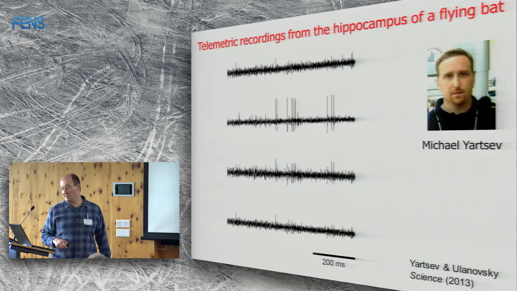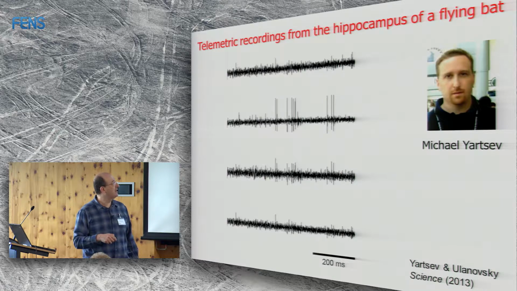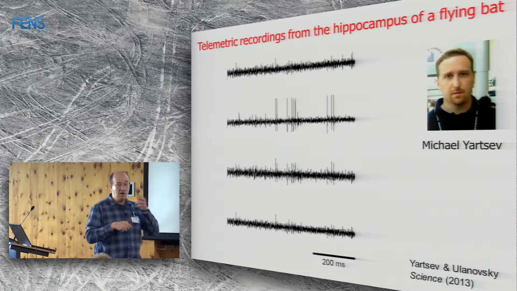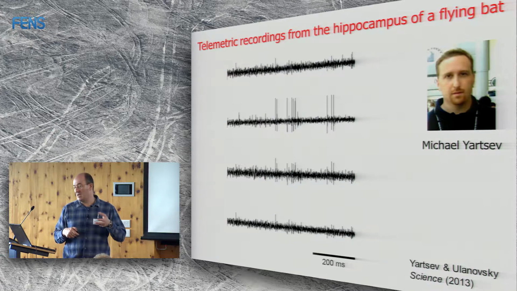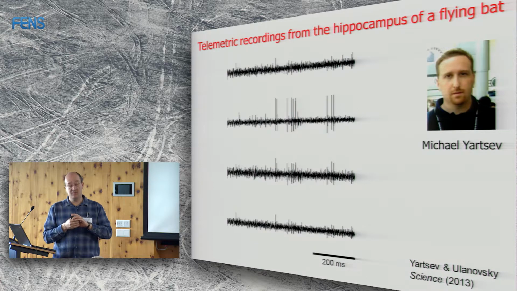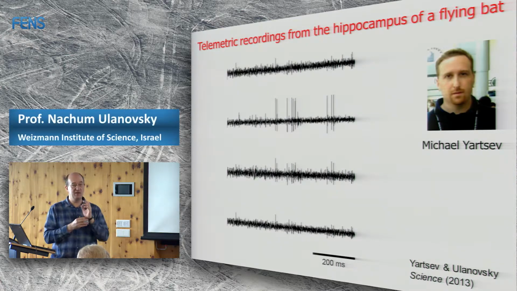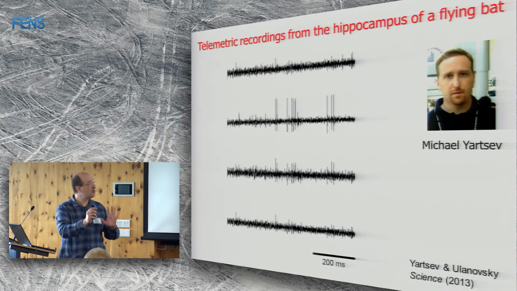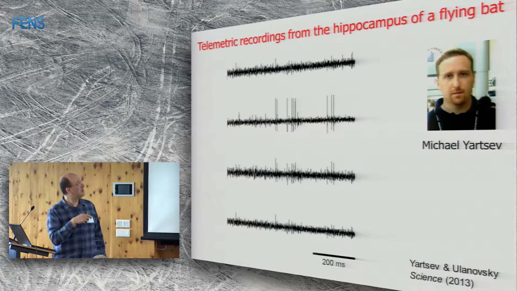So to do this experiment, when Michael Yartsov was a PhD student in the lab, we used this small wireless device that was from Neuralink at the time, a device that transmits the data wirelessly. So it's without the wires, but it transmits the data. So it works on a relatively restricted distance. This was actually a pretty powerful transmitter, so it worked up to maybe 50 meters, but still was restricted in range, and you could still record in our flight rooms. You can record really nice spikes.